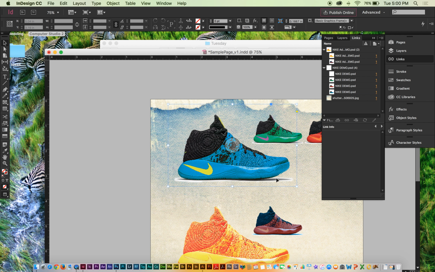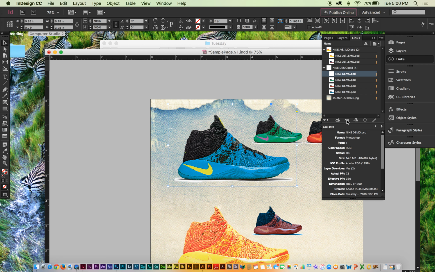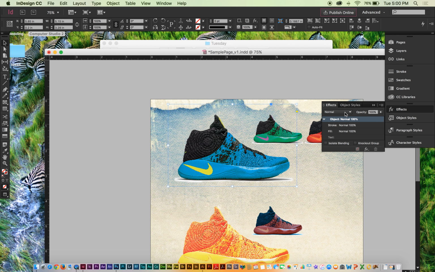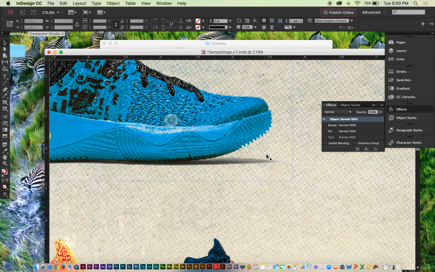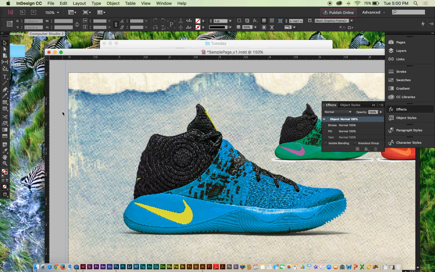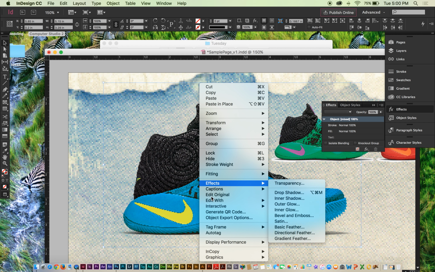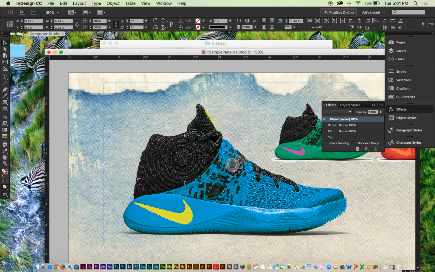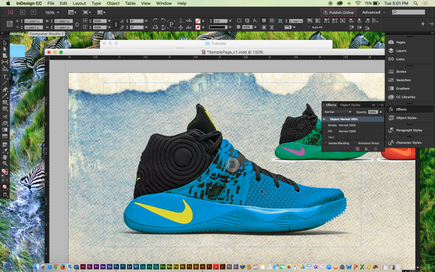I'm going to lock the shoe on top, and for the shadow layer on the bottom, I'm just going to click on it. And let me see, oh yeah, Effects, and then Multiply. So I basically applied a multiply filter on the shoe on the bottom. Let me unlock everything and select the shoe. Control click, Display Performance, so higher quality display.